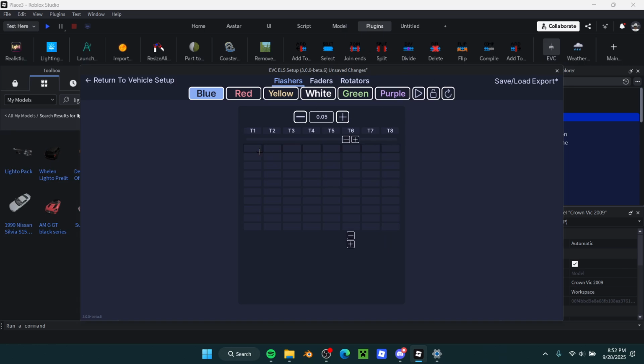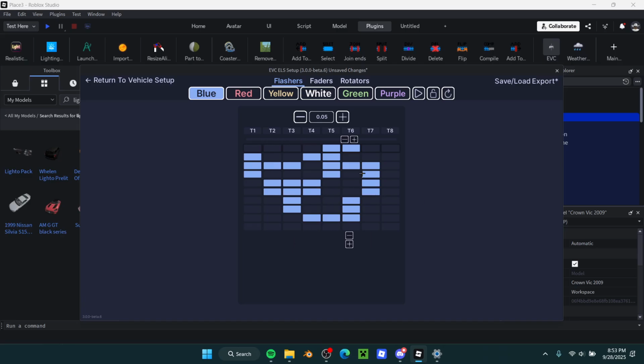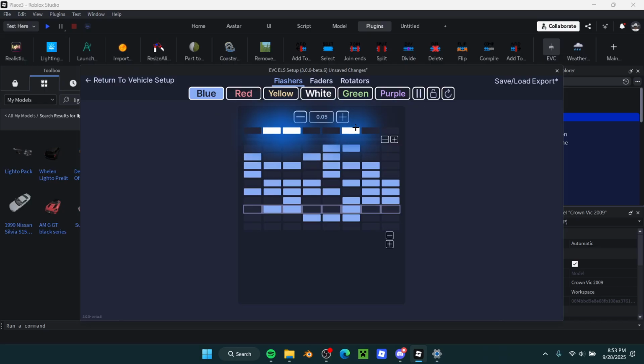I'm going to make this a really simple pattern. I'm just going to kind of scribble. You can take your time on this, but I really don't. I'm not selling this or anything, so it doesn't really matter. And that's the lights right there. You can change the speed by 0.4, 0.3. This speeds it up the lower you go. I recommend something like 0.45, but for this I'm going to do 0.7. That looks good.